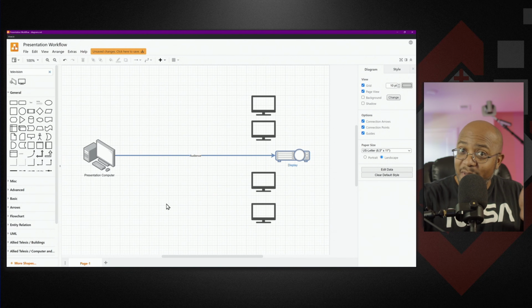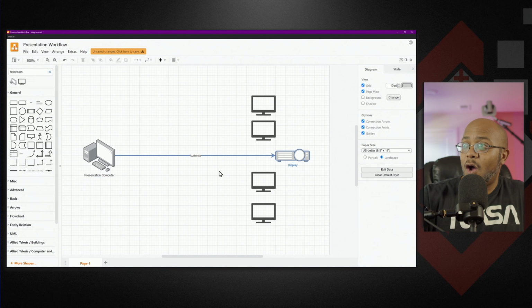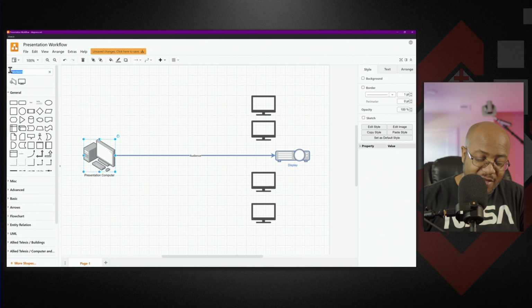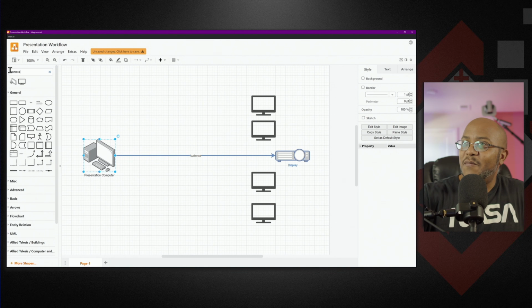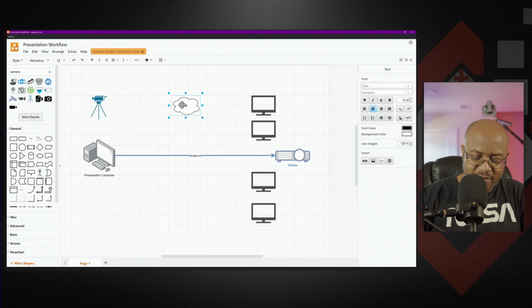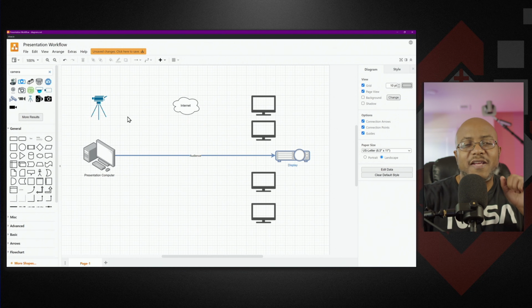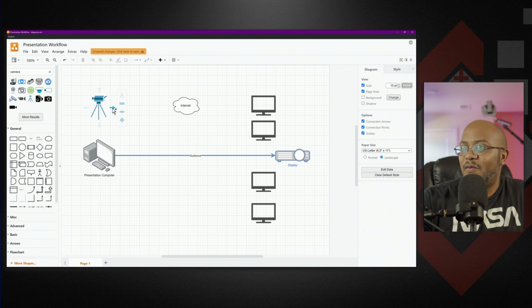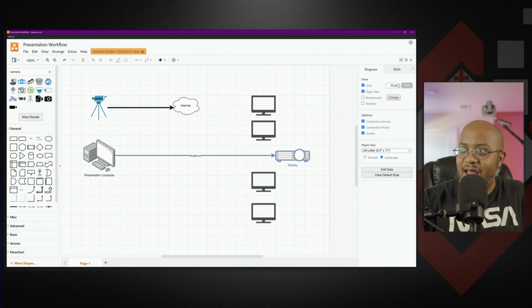So again, we're starting from the basics. We're starting Barney style. So the only thing that can ever go to this display is what comes from the computer. We're not talking about cameras. We're not talking about any of that. But let's actually just put a camera in here just to hopefully make this as simple as possible. So as you can see, if we have a camera right here, and like I said, I'm going to overly simplify this stuff and say this is the internet. This is your YouTube, or something else, not streaming to Facebook anymore. So if we have it set up something like this, the camera is not connected. So the camera can never show up on these displays in this configuration.